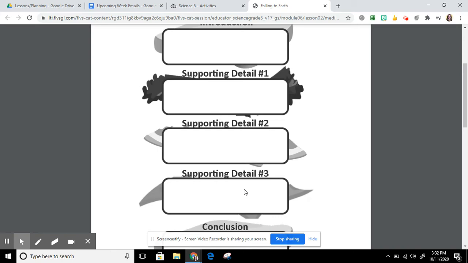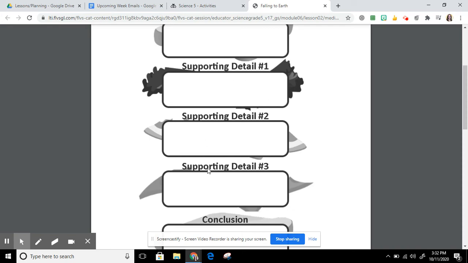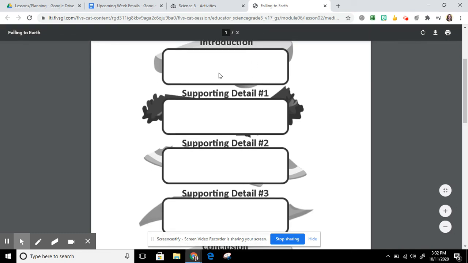Then I would have a supporting detail number 2, another example. And then for my third one, I would provide another example. So your body paragraphs here, your supporting details, these would be your examples that support your argument that you're putting in your introduction.